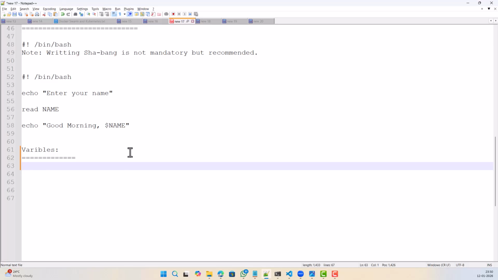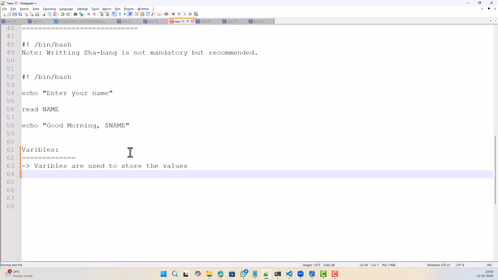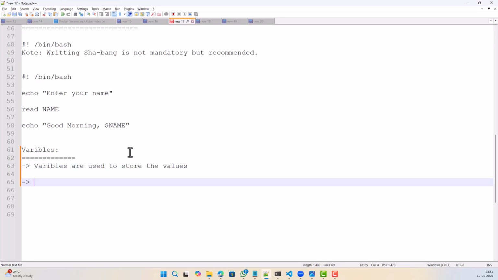Variables are used to store the values. Variables represent data in key value format.